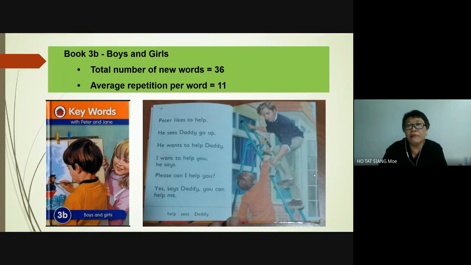This will give them motivation to continue reading because at least now they recognize the words, because the words were repeated so many times. The words have become sight words to them, and they recognize the words. So now they love to read. At least they have the motivation to go on, to move on.